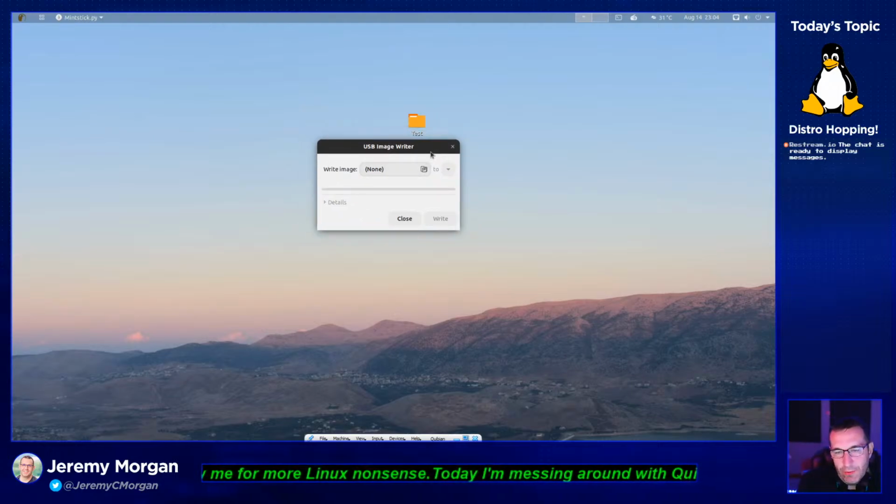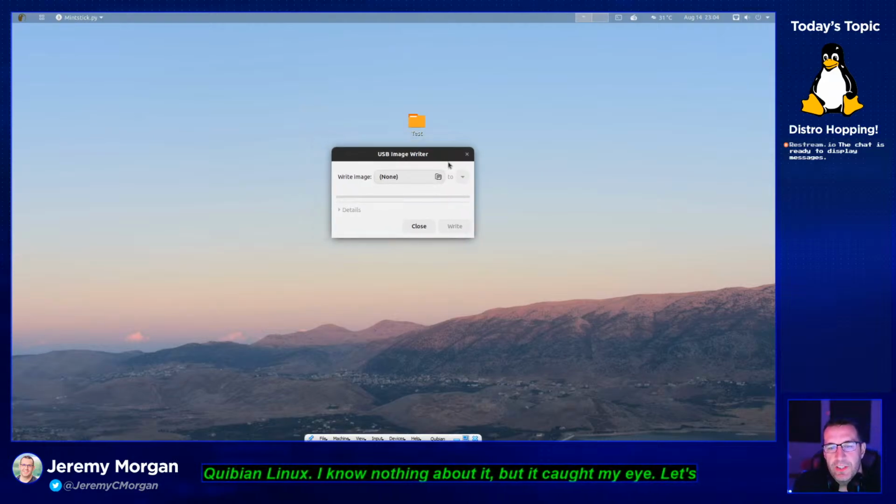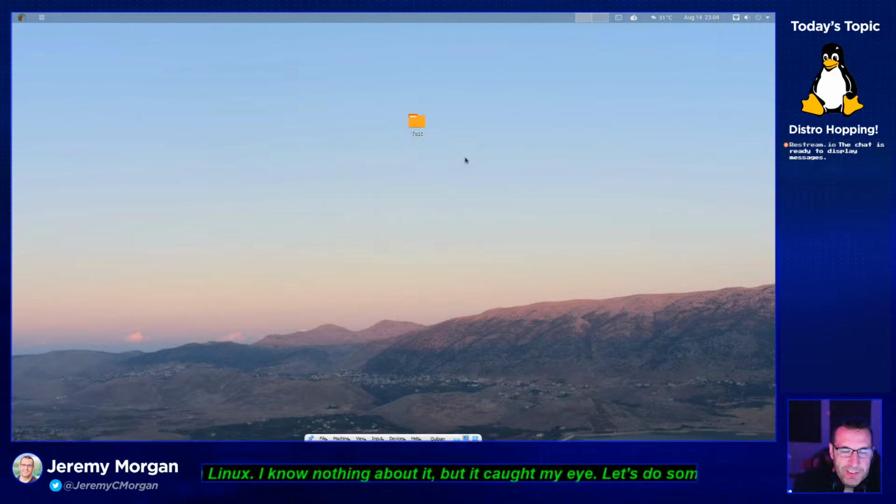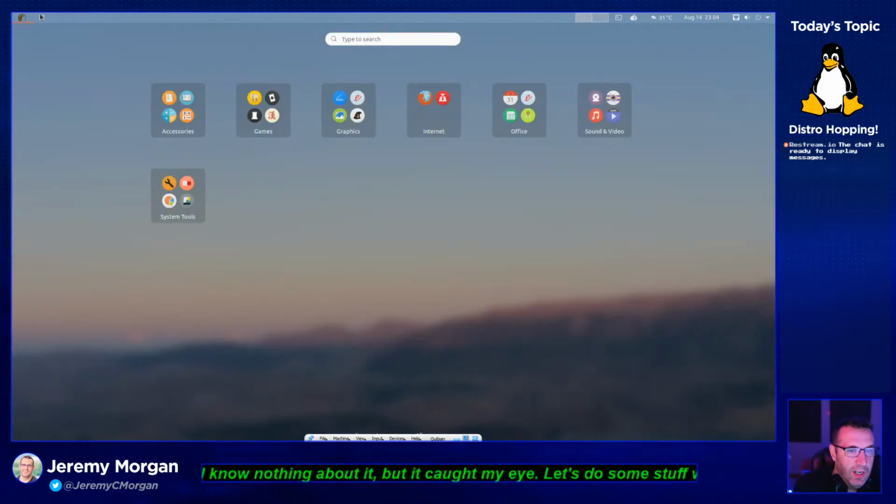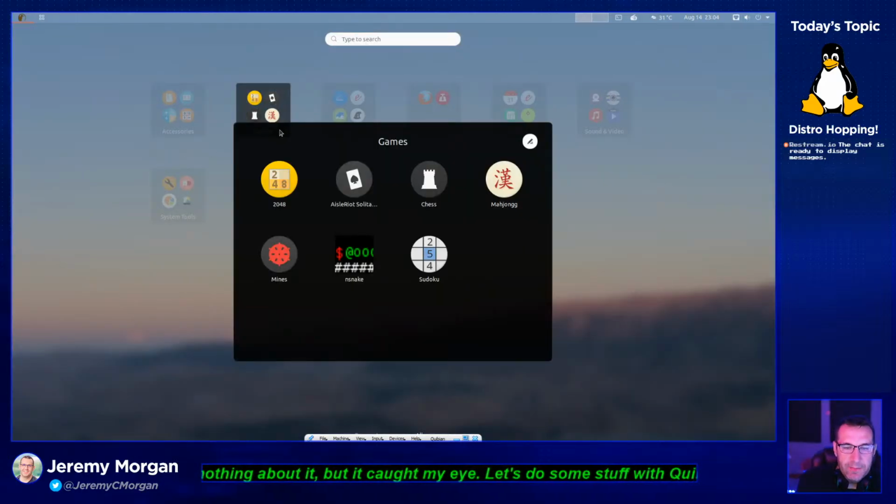But I'm always looking for a really good GUI-based image writer. Rufus, when I'm in Windows, Rufus is awesome. Rufus is fast. It's just as fast as DD. You can change a bunch of different options. So I really like Rufus in Windows, but when I'm in Linux, I pretty much just use DD. Just because it's easier. Let's see what kind of games we have here.